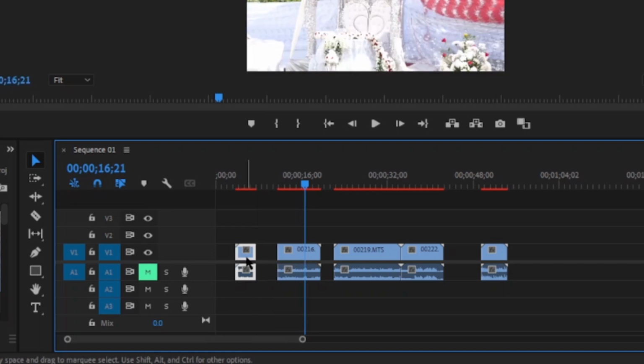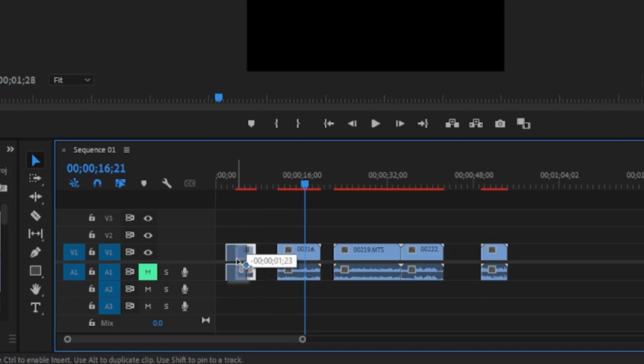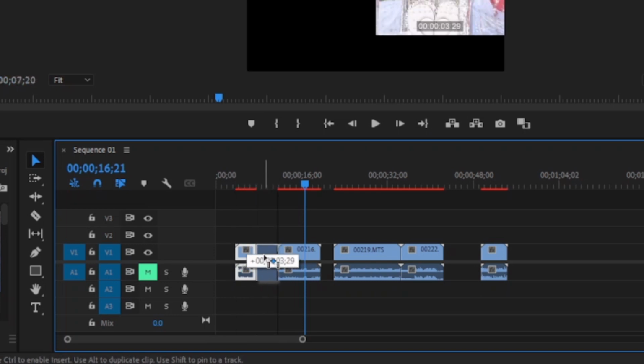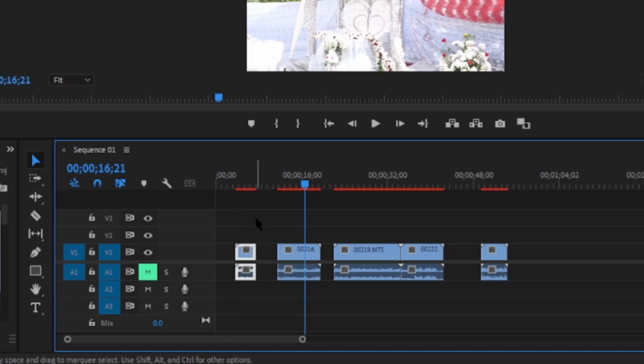And if I go back to my select tool, I can select out my first cut of the video. As you can see, this has been separated from the video file that we had before. But if I am to undo that, you can see now there was no cut. If I'm to redo it, that was the cut which came after.